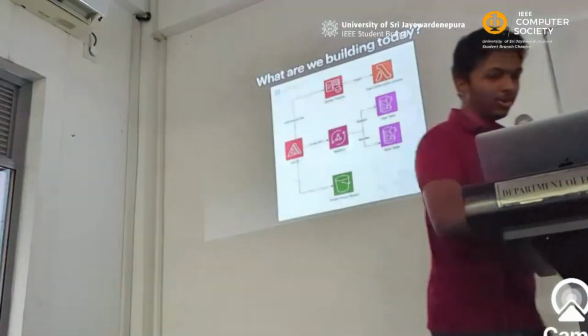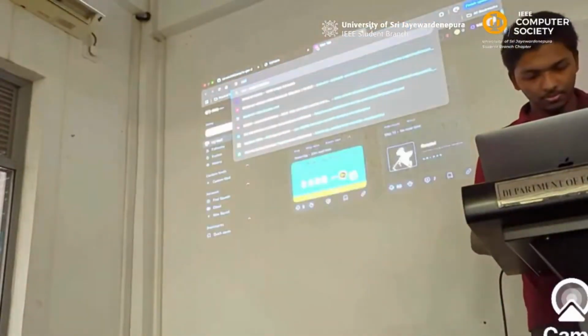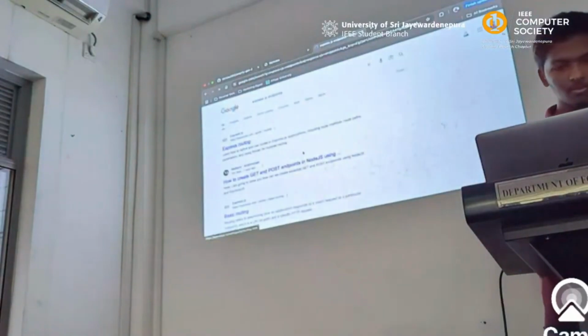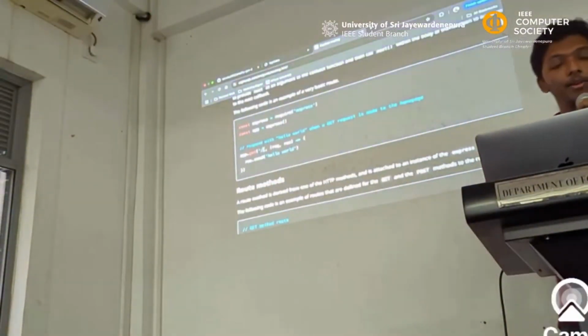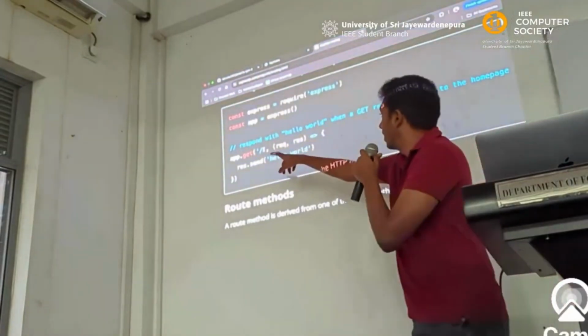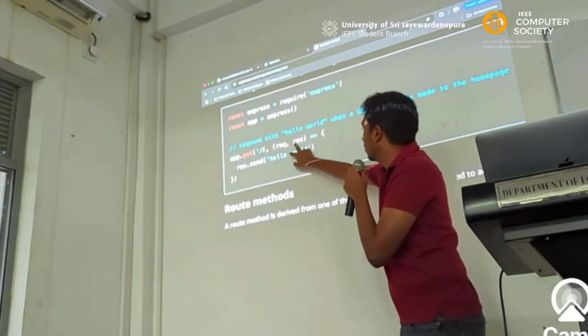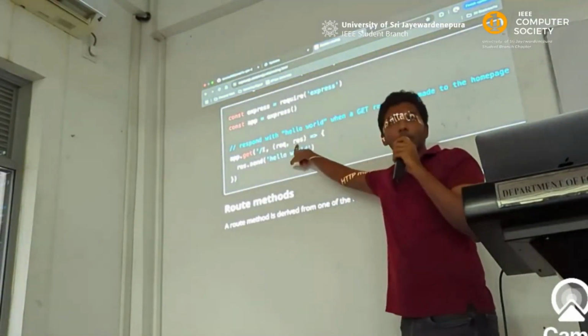So if I quickly show you, if you take this one, here there's a route, and after the route you have a request handler. So this is what you call a handler, where you have the incoming request and the response that's about to be served.